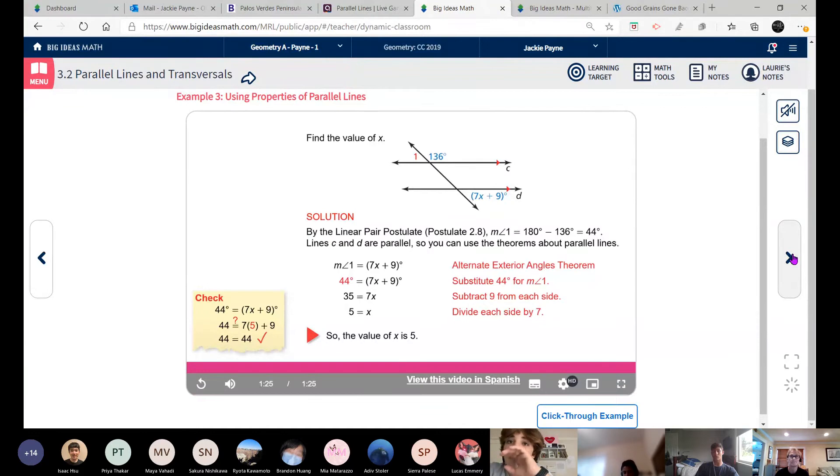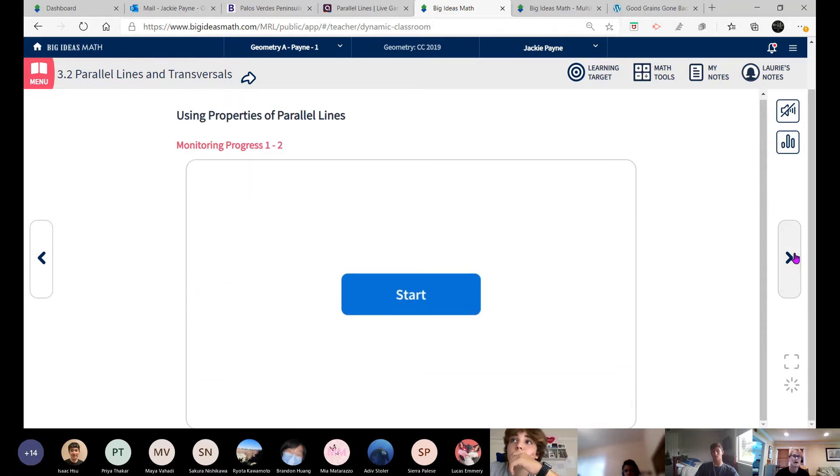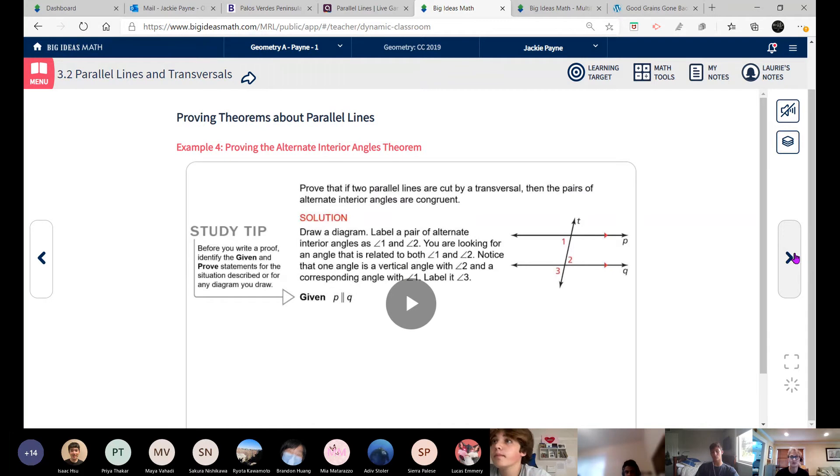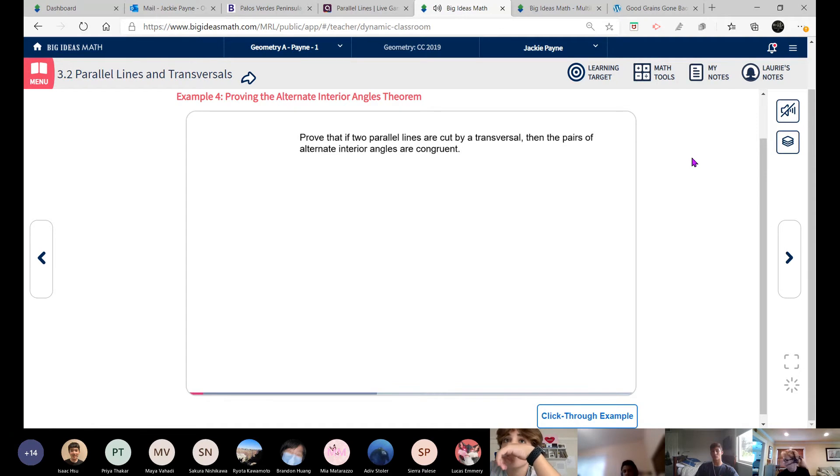So I'll be expecting to see equations with work and some kind of a little check. It's kind of nice to be able to do those problems. Okay, we're going to just keep going. Now what we're going to do is, so those kinds of problems, depending on what's equal, you can set them up and solve with algebra. This other kind of problem is proving theorems. So again, we're going to start with a plan. We'll like look at the picture and figure out what is it we want to prove. And then you'll do a chart. But I wouldn't expect to see like all of the plan, just maybe a little sketch. So here we go.